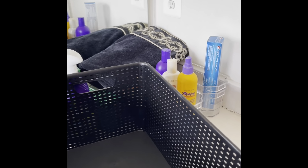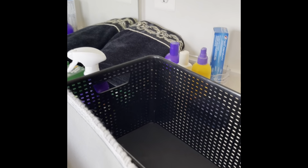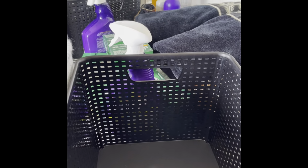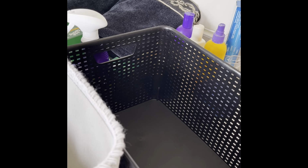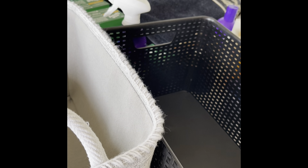So I got this basket at Marshall's. I'm going to use this basket to put some of the detergent we use and soaps. All these baskets, we're going to organize everything inside them. This basket, I think I got it for $12.99. Is it $12.99 or $9.99? The bigger one is $12.99 and this medium one is $9.99 and the smaller one is like $7.99. But I didn't get the smaller one. I got one bigger one and two medium, because my linen closet is not that big.